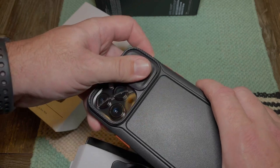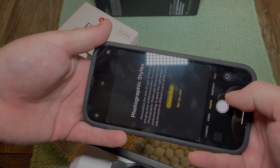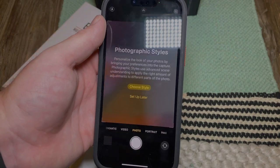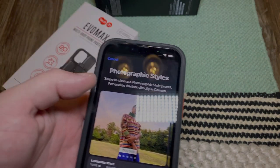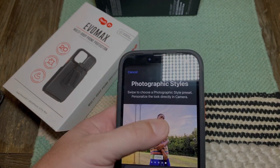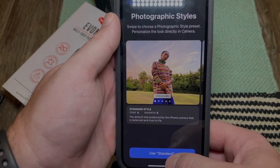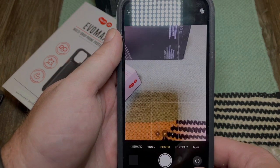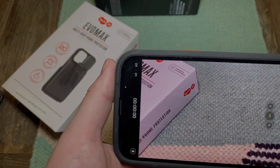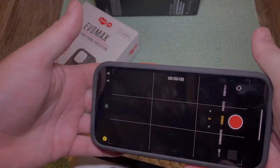So whenever it comes time to photograph something, you can just turn it right over. I hadn't even set up this phone yet. Usually I like a lot of contrast, but I'm going to set it up as standard right now — that way it'll give me options of going back in later and color grading. There we go, it's brand new. You just reach down there and you're ready to go.